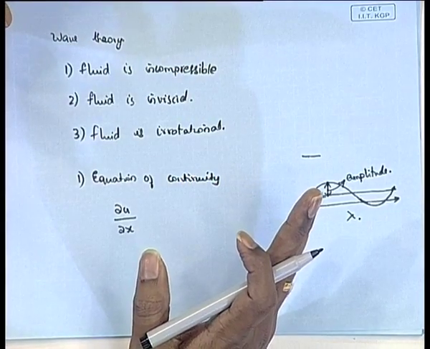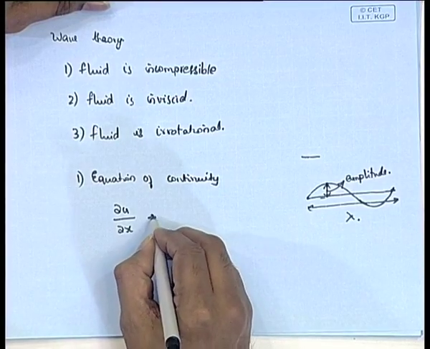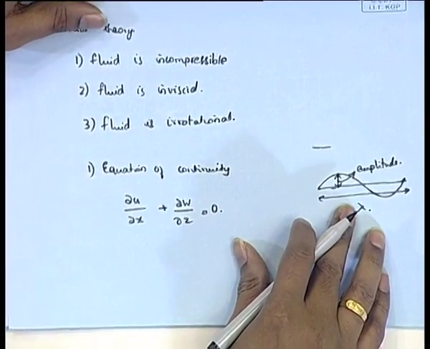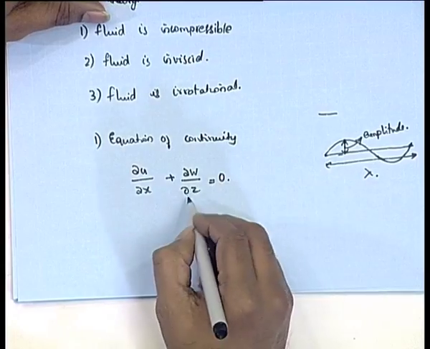We are not saying that that is the case, but it does not make a big difference whether you consider it, because the main properties which we want to study occur in the longitudinal direction. That is what we are mostly interested in. And depth is needed definitely because of the weight criterion. So, dou u by dou x plus dou w by dou z equal to 0 is what we call the equation of continuity.